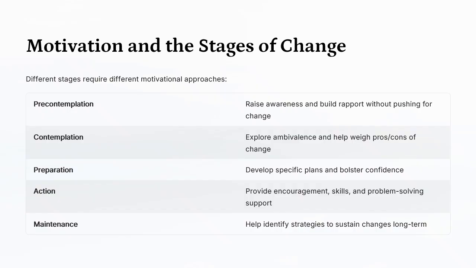Contemplation. In this phase, the individual acknowledges that a problem exists and is considering the possibility of change, but they are ambivalent about it. They are weighing the pros and cons of changing versus staying the same. The practitioner's role here is to help them tip the balance toward change by exploring their ambivalence and highlighting the discrepancy between their current behavior and their personal goals.